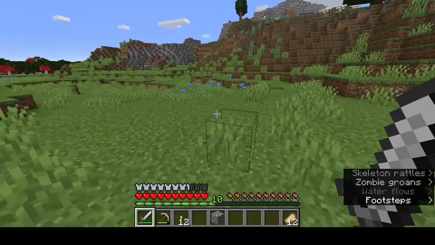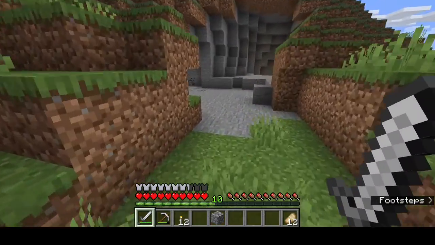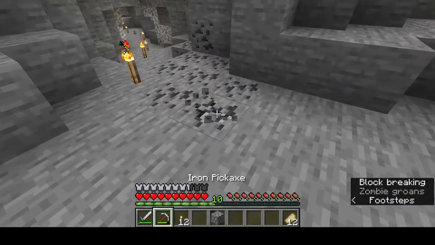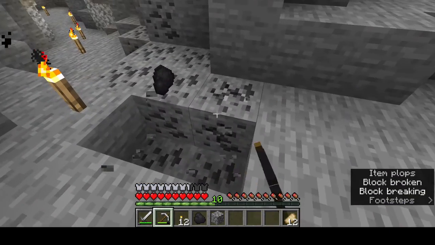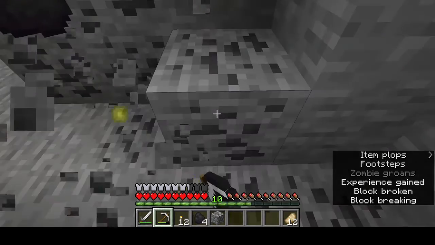One thing I'm gonna need is a zombie for what I wanna do for my iron farm. Just gonna build a basic one. And then it'll produce us iron while we're building around.